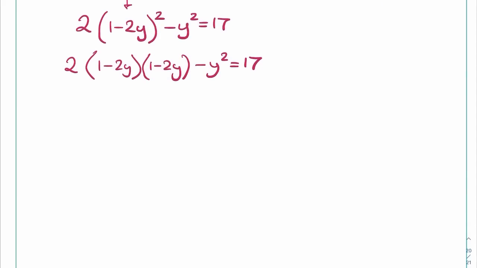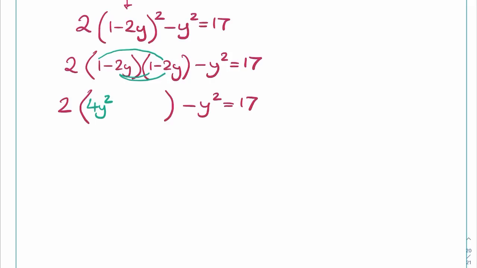When I expand double brackets, and particularly when I've got a lot of steps like this, I do like to minimise the amount of writing I do. So let's just try and expand it without writing every step down, although of course you need to write every step down if you're not comfortable with this next step. I'm going to do a slightly different order to what I normally do as well, because I want the y squared to go first, just so it looks like a normal quadratic. So I'm going to do negative 2y times negative 2y, which is positive 4y squared. Then I'm going to do both middle pieces, so negative 2y times 1 is minus 2y, and 1 times the minus 2y is another minus 2y.